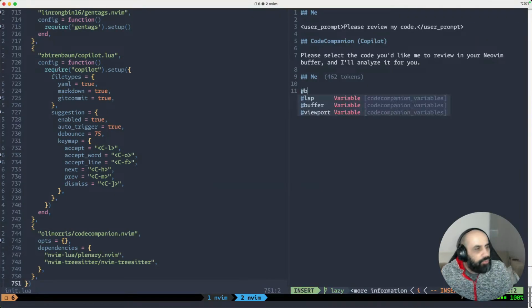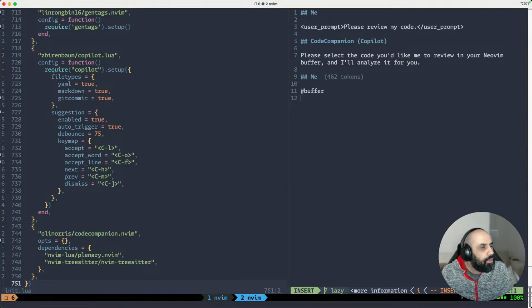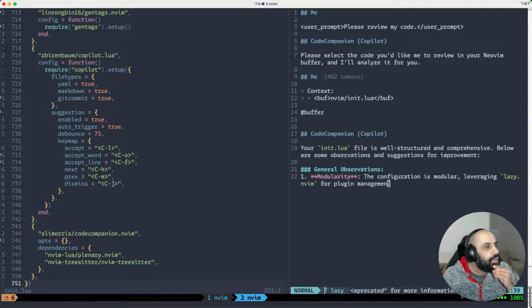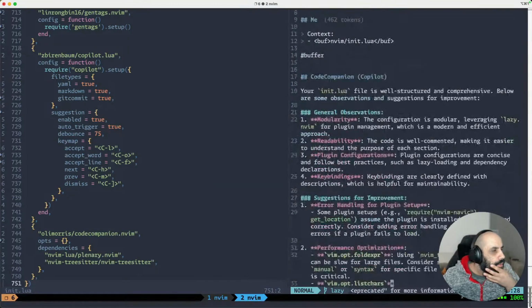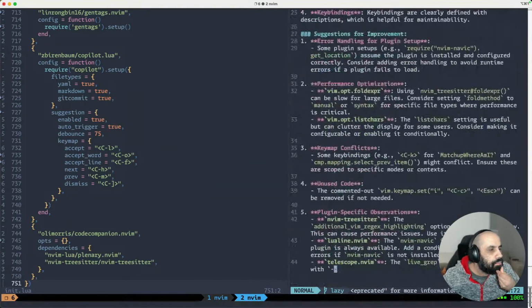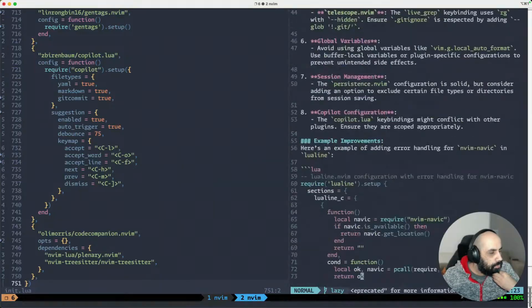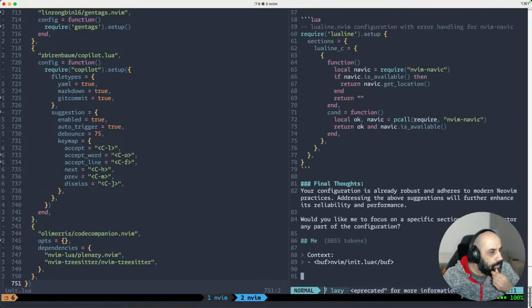Can I say buffer? This is nice because once I said buffer, now the context is within that. Your configuration is already robust. Nothing like AI to boost your ego.